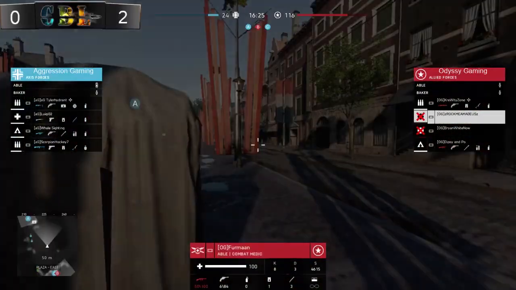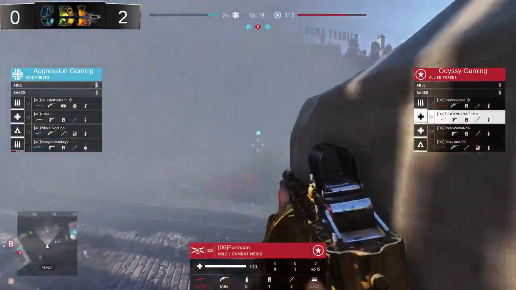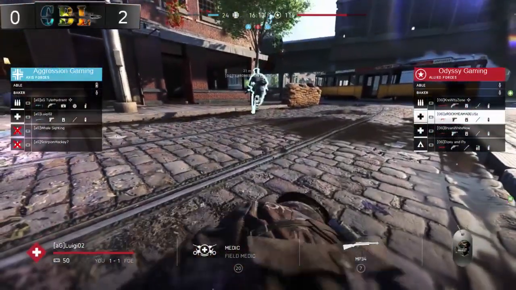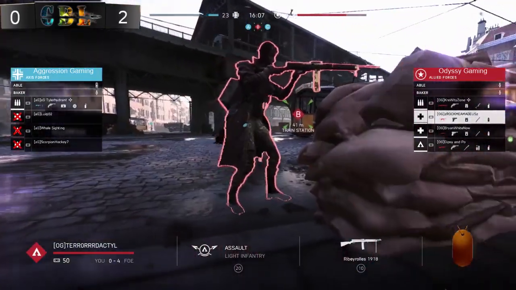Furyman, though, is going to be on the other side of the map. We'll see if he can hold off this push that's going to be coming his way from that A flag. As finally we are going to be having Aggression Gaming with 2 flags of their own, getting that burned in their favor. Only 1 kill. So he's going to be going down pretty quick, and actually possible squad wipe going down.